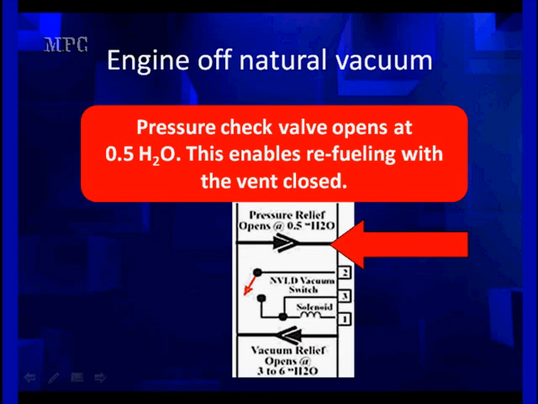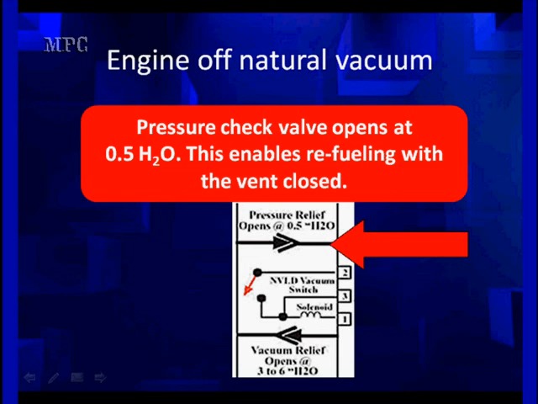First is a pressure relief. Pressure relief opens at 1/2 psi. This is really small pressure. This is a large area diaphragm or check valve. It enables refueling with the vent closed. The vent solenoid can be closed. This will let us refuel. If you have problems refueling, pump frequently kicking back, not releasing the way it should, this has probably gotten dirty and is no longer operating properly. You may also at the same time find you have a leak problem indicated.